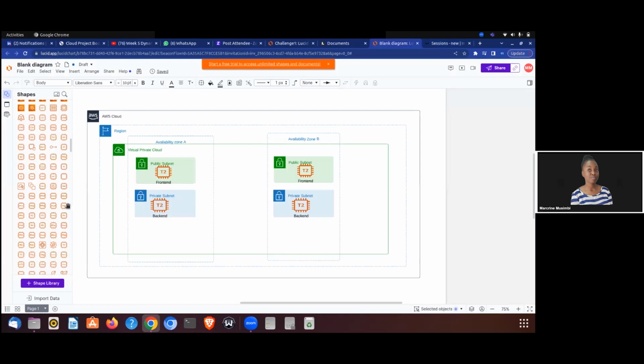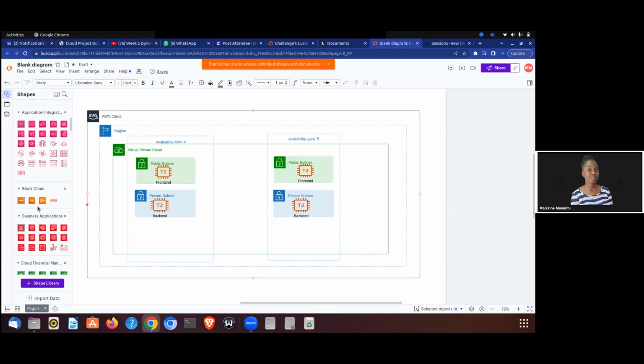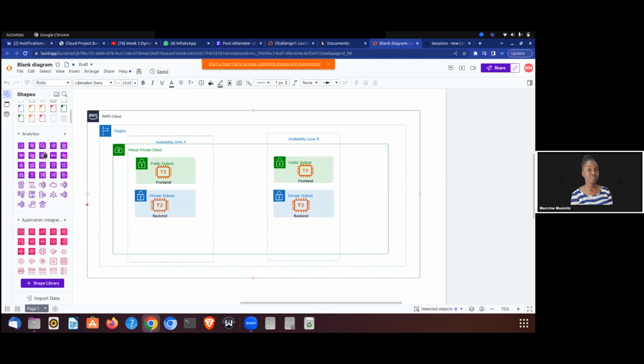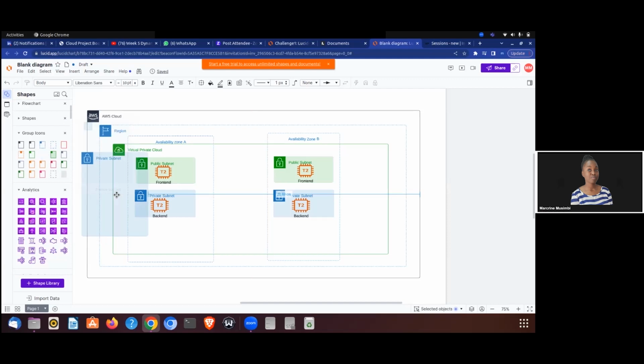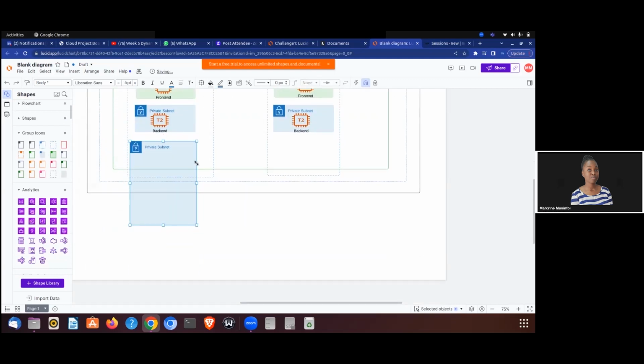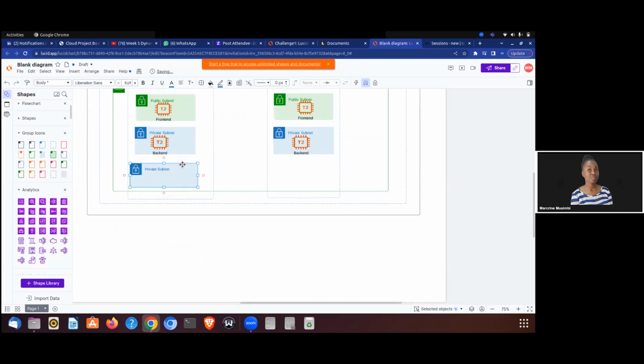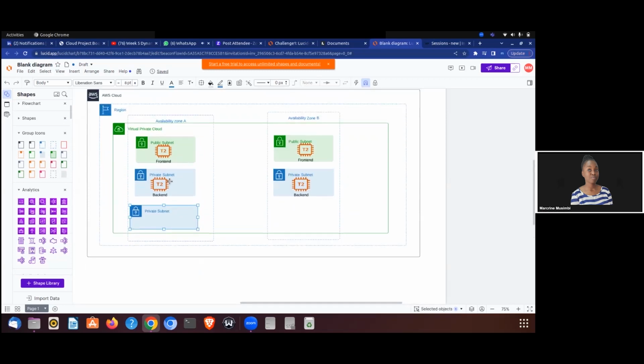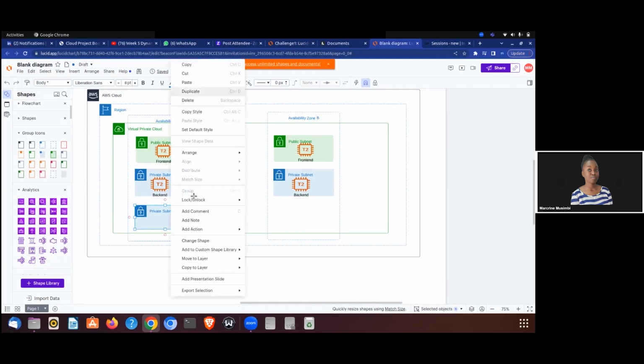And your database should always be in the private subnet, because we don't want hackers or anyone to just come in and check out your data. We want it to be safe. So it should be in the private subnet. So you put it here. Or maybe you can decide to put the database and the backend service in one private subnet, but I'm choosing to put it in a different private subnet. It just depends how you want to design your database. It all depends on you.